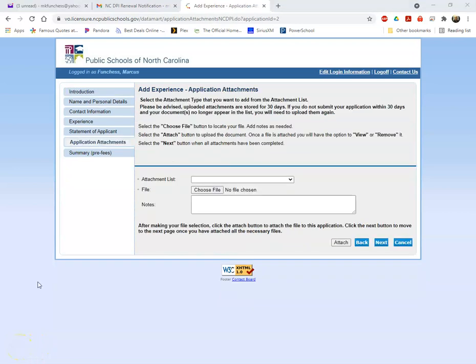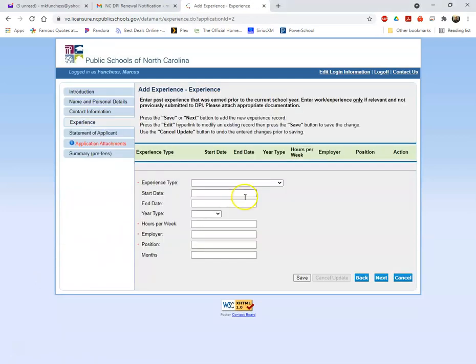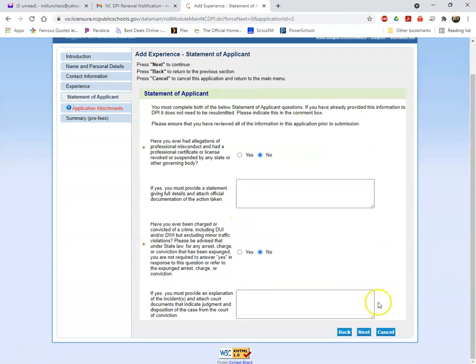Okay, so here we are at the attachment stage, where you attach your Form E. So whatever you put here in the experience, which mine is now gone, you will put in the attachment phase.